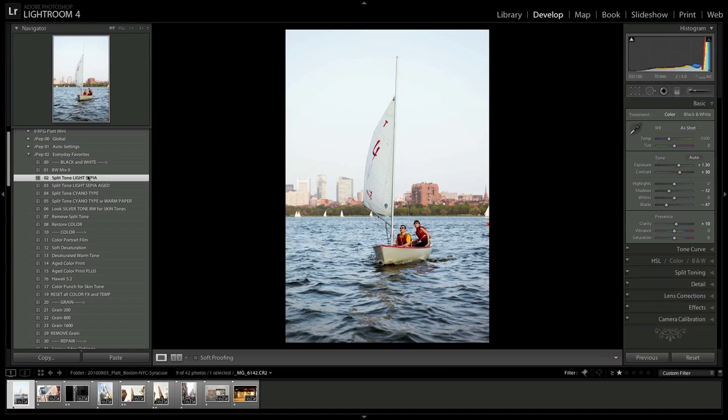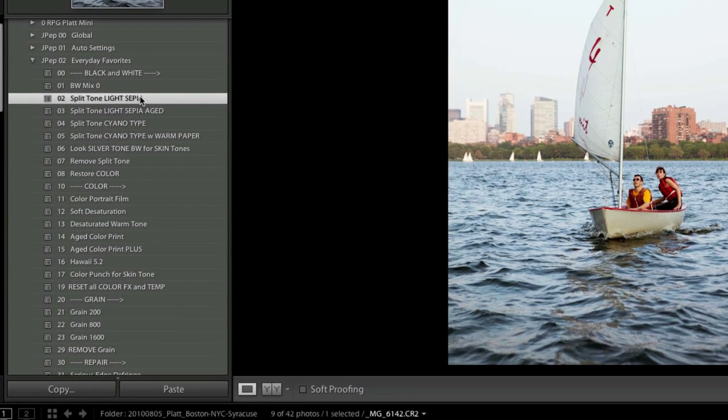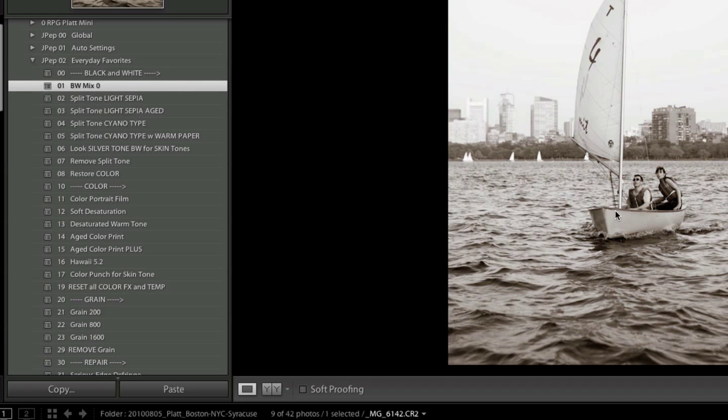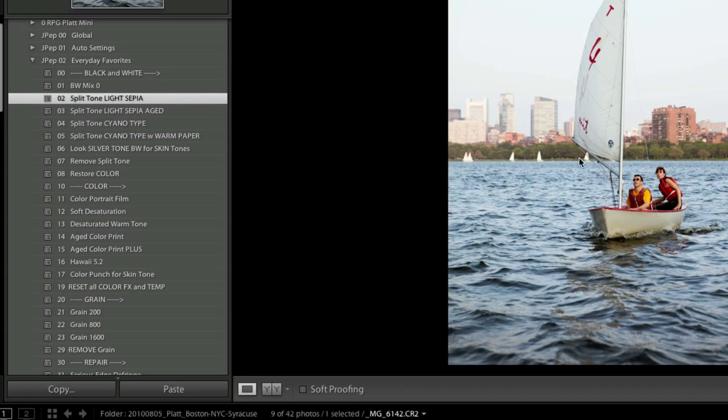And notice that the light sepia is not changing into black and white, because I may not want to add sepia to black and white. I might want to just keep it as is, because if I add black and white, now it's sepia black and white. But sometimes I just want to add sepia to kind of give it a warm glow, so I don't add black and white and sepia at the same time.